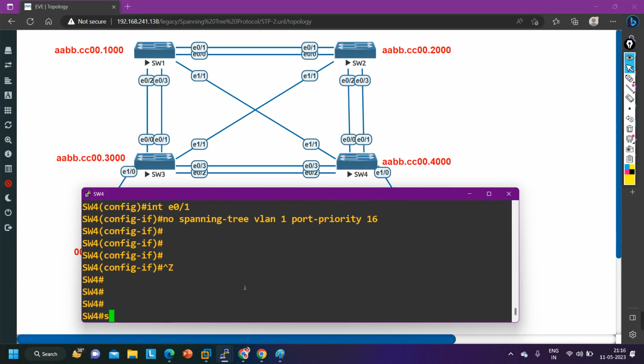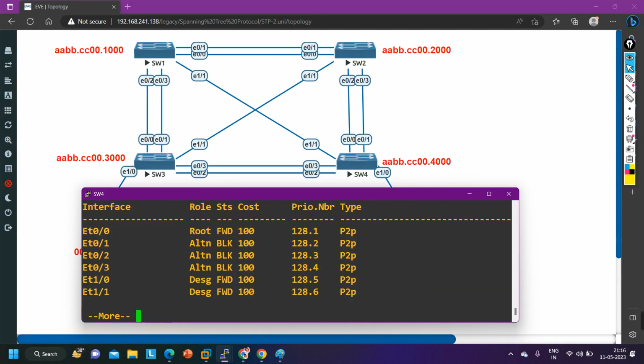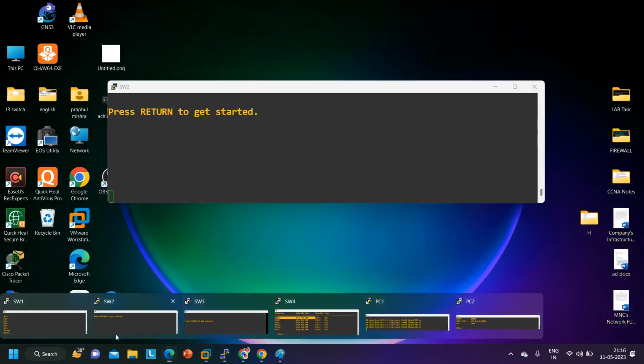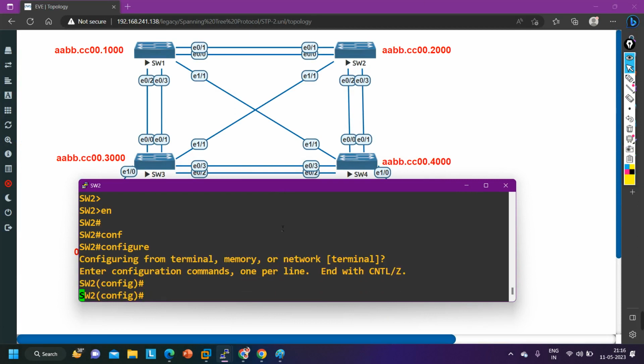So if I take you on switch number 1, show spanning tree, yes, 0/0 is my root port. If I take you on switch number 2, and if I decrease the port priority of E0/3, then what will happen?